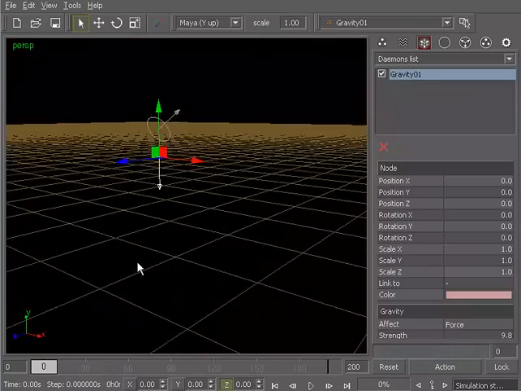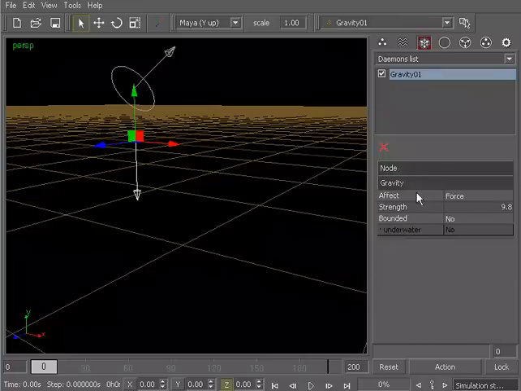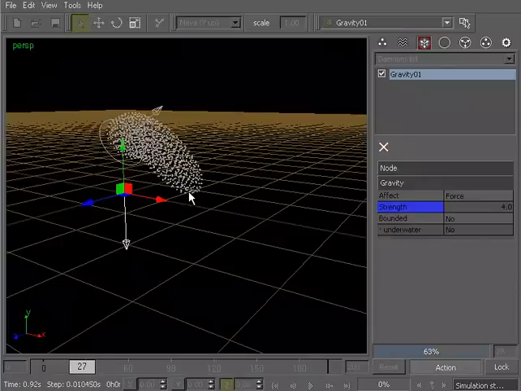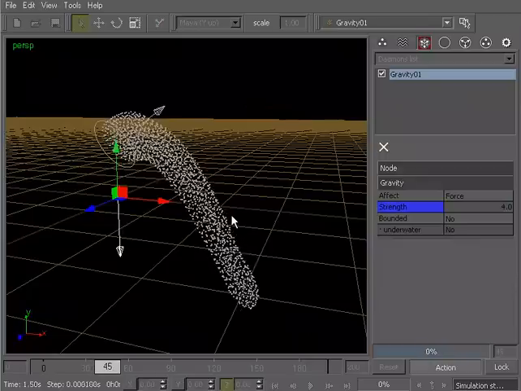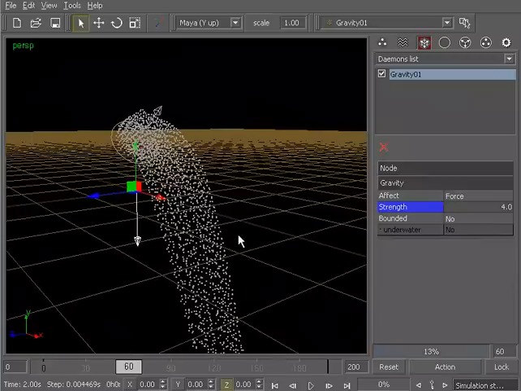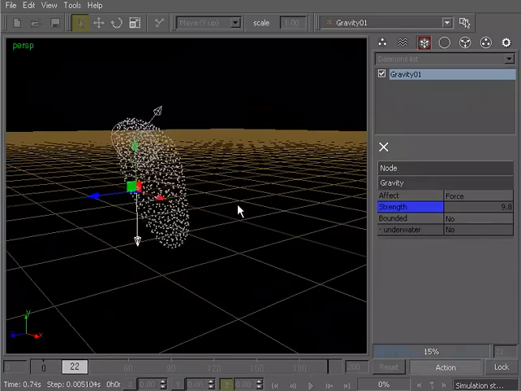So you can control the amount of gravity that you have. Just select this, and let's collapse this. By default, the gravity strength is going to be set to about 9.8. If you wanted to set this to a lower number, something like 4 maybe, if you find that your gravity is not giving you quite the look you want, you can fully control that within Realflow. Really nice feature to have. So I'm going to take this back up to something like 9.8. Okay, so here we go.